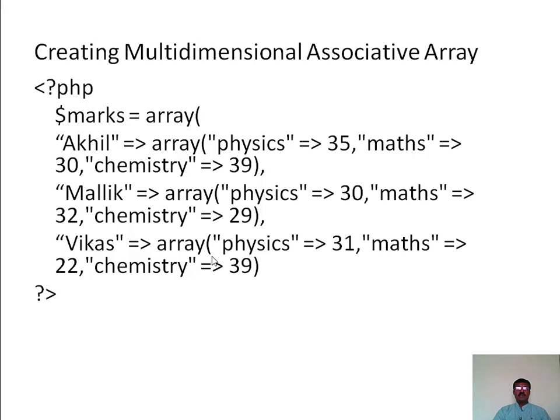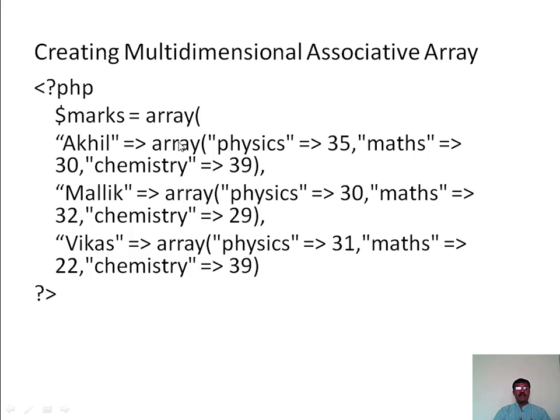Creating multi-dimensional associative arrays. Here is an example for creation of multi-dimensional associative arrays. In this example, marks is an array variable for which I have created an array by using array construct. For this array construct, I have 3 keys, that is Akhil, Malik and Vikas. These 3 are keys of this marks array. These keys will be related to values, where the values are again arrays.